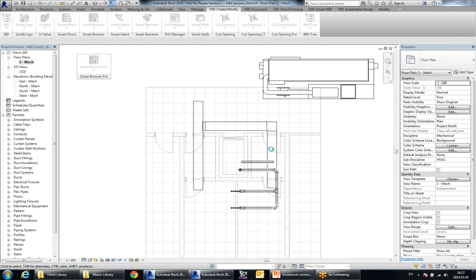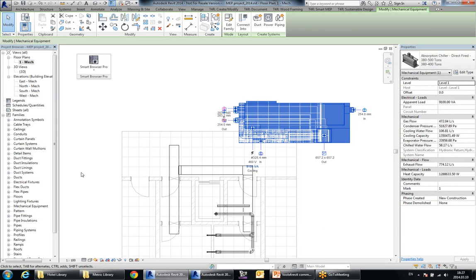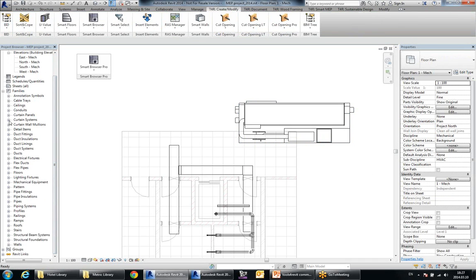So if you want to make some changes in the project and then save it to the library, you have to make changes in the project, and then maybe it would be reasonable just to go here to your families, find the family, maybe like this, and here on the families, you can save them into the library. So I don't think that additionally you have to use some tool for this. You can make changes and you can save those families into the library.